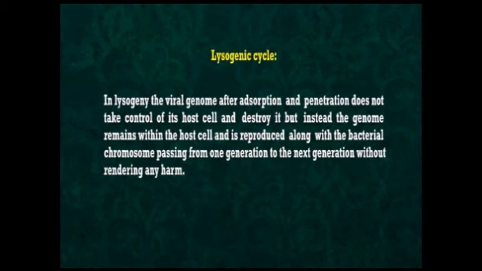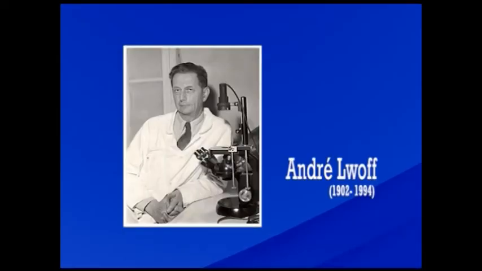While in lysogeny, the viral genome, after adsorption and penetration, does not take control of its host cell and destroy it, but instead the genome remains within the host cell and is reproduced along with the bacterial chromosome, passing from one generation to the next without causing any harm. The process of lysogeny was first explained by the French biologist André Lwoff in the early part of the 1950s.